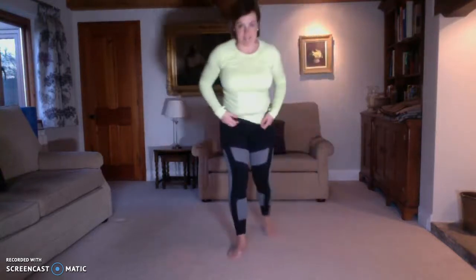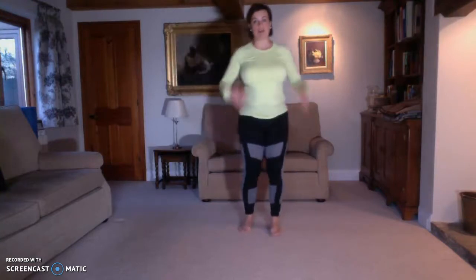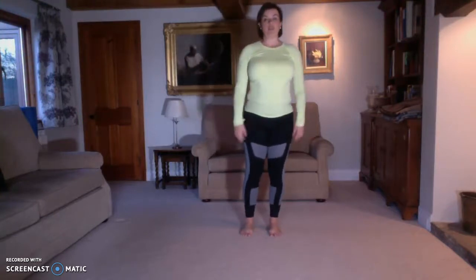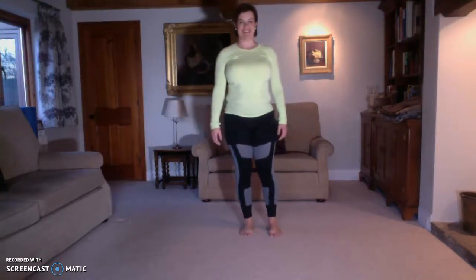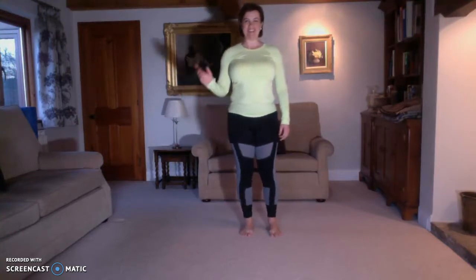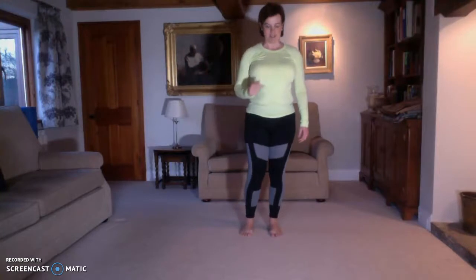Okay, we're going to just perform a few balance exercises. This is a really good way to wake up the glutes. So back into your standing position. Transfer the weight from one foot to the other. You need a little bit more weight now. Now stand on one foot. So stand on that side.